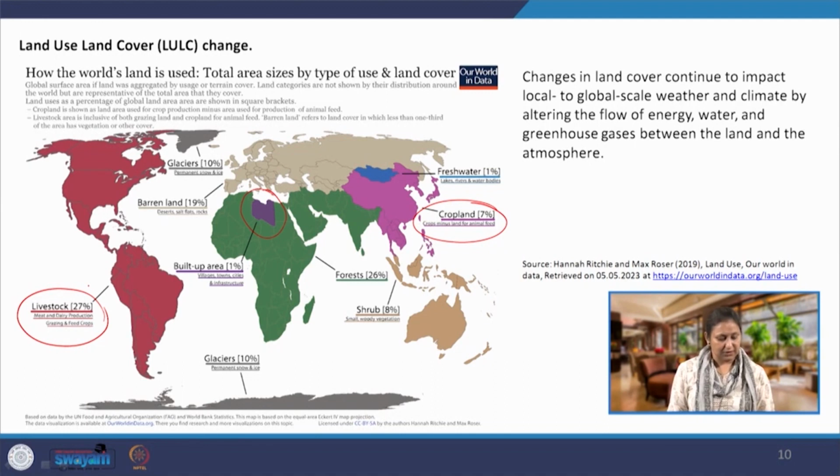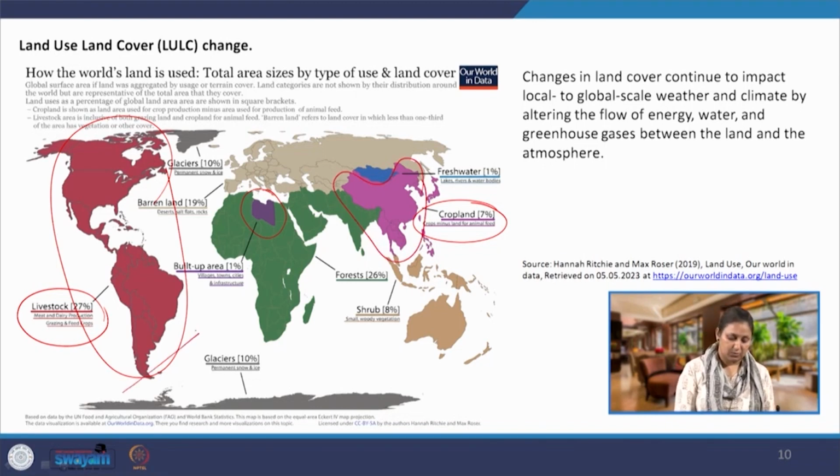Now, when we say livestock, it is the area that is required for meat and dairy production, for grazing, and for growing crops only for feeding the animals, and this is a huge area. Look at this area. We need a lesser area for growing crops for human consumption, and we need a way larger area for supporting meat and dairy production. Somewhere the trends of sustainable development have to be seen, because a growing requirement of meat and dairy production implies that forest land is going to be converted to grazing land, or for growing crops for feeding animals.